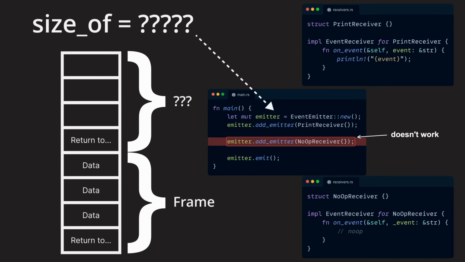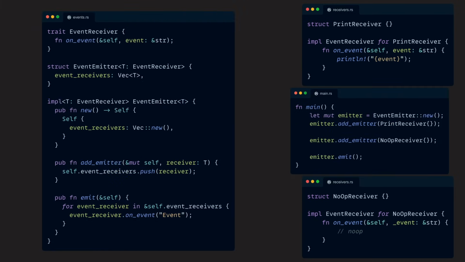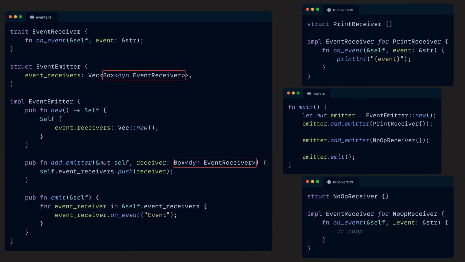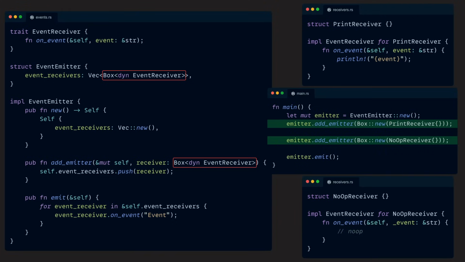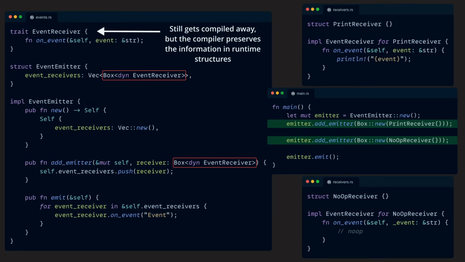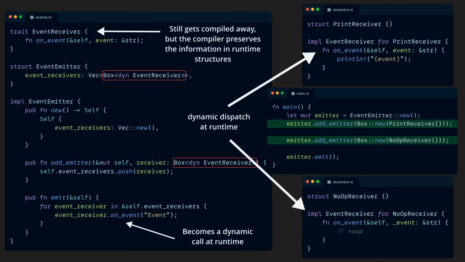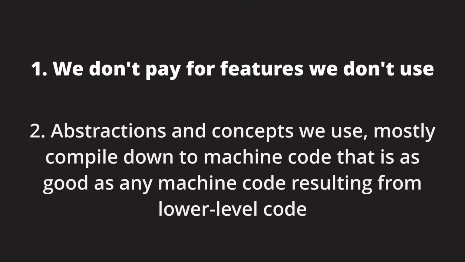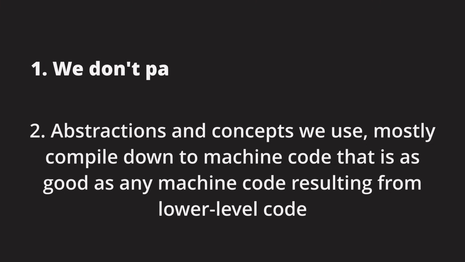That's where the opt-in comes in. We can effectively use our trait as a so-called trait object by boxing it or using it as a reference, putting it on the heap, and this then triggers the dynamic dispatch for us. Now the trait and its generic information are transported over to the runtime, and we pay the cost for it, but willingly, as we opted in ourselves. If we try to remember the beginning where we summarized what zero-cost abstractions are, this is the opposite of point 1 of our summary. We only pay for the features we use.